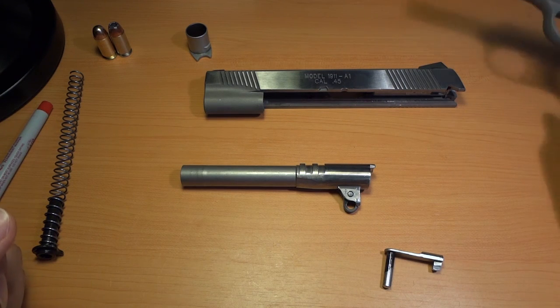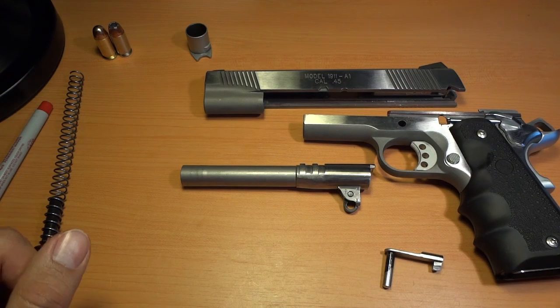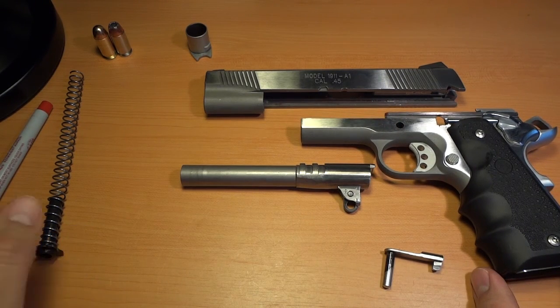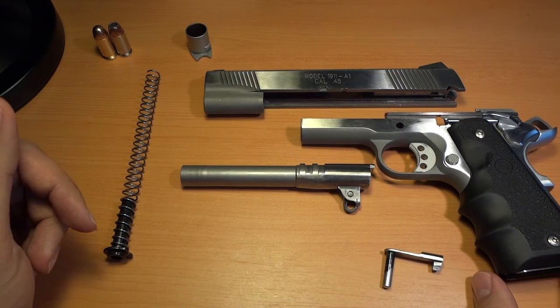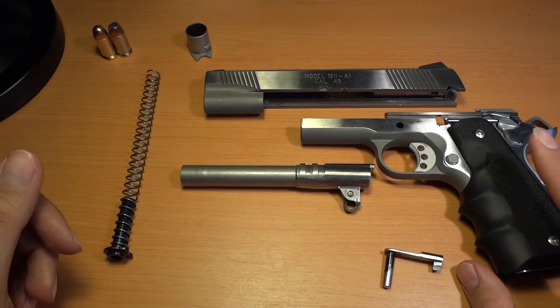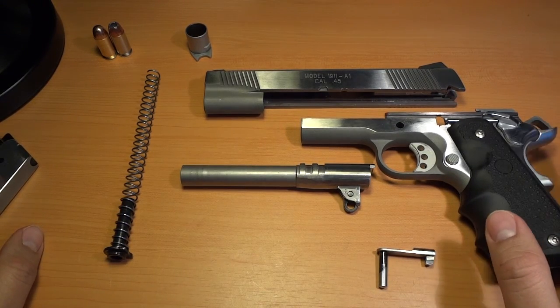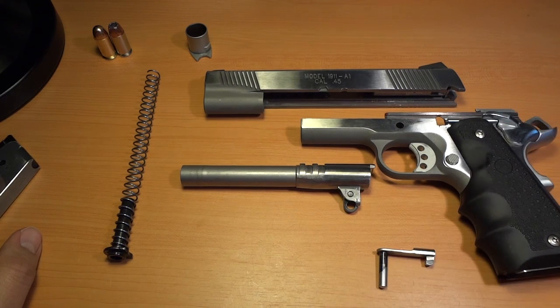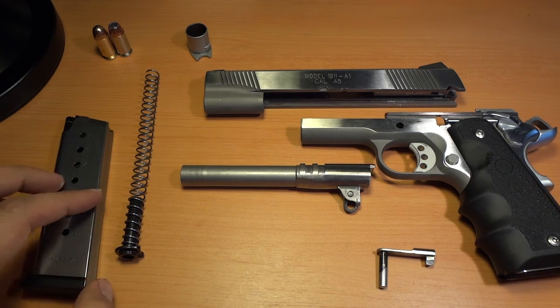And the answer that they give you, I think, is just to cover their ass, and it's normal wear and tear. If anybody has any proof that dropping the slide on an empty chamber with a magazine in breaks the sear face and the hammer any sooner or any faster than actually firing the gun, let me know. I'd love to know. But this is pretty much all I could find out.